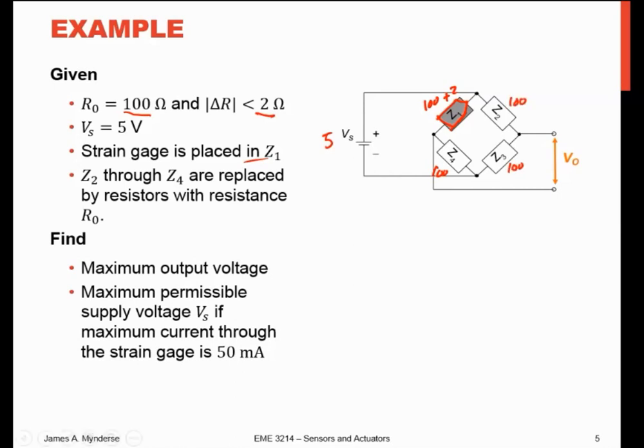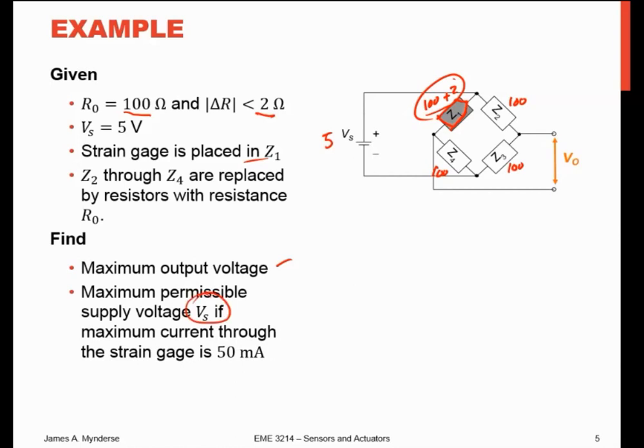We should be able to calculate what the maximum output voltage is going to be when this is at 102 there. I'm going to defer that to the next slide because we're going to go through the math there. But what we'll do on this slide is answer the question, what is the maximum voltage supply I can use.